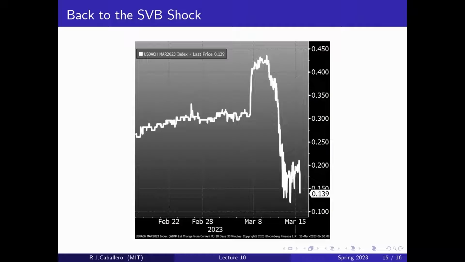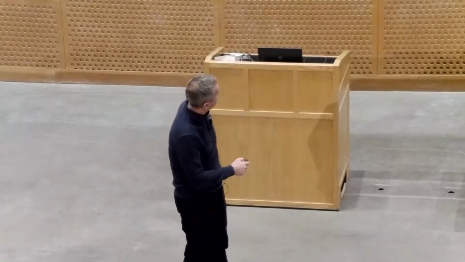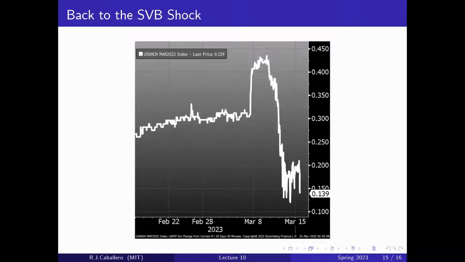What happened here? We start getting very hot numbers on inflation. And so all of a sudden, the equilibrium changed dramatically. And we went to 45, which means most people then thought in the market that the next hike on March 22nd was going to be 50 basis points. And a few people stay at 25. That's the reason this is not 0.5. But it was almost priced in. That point. When people say priced in, they're talking about this. What is the hike that is priced in? Is this statistic.